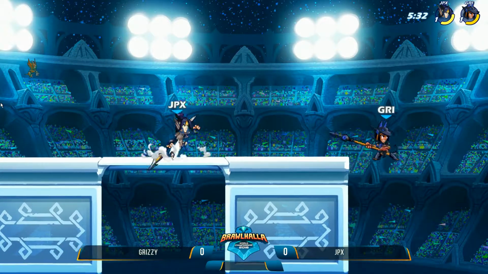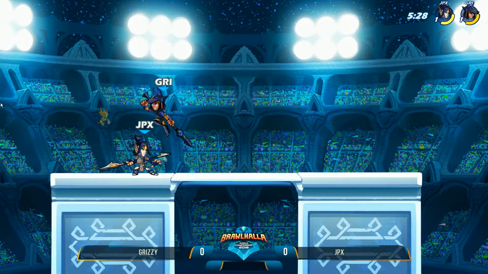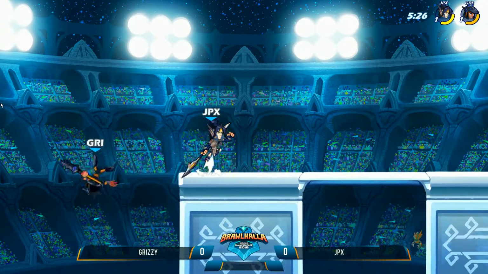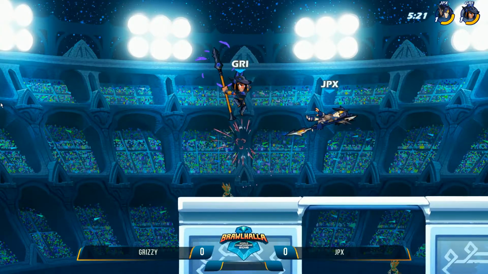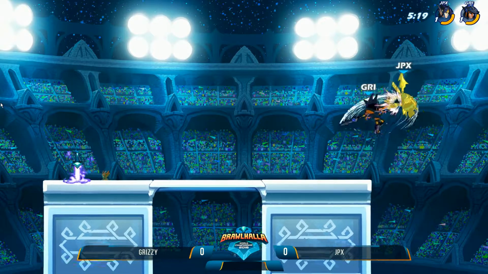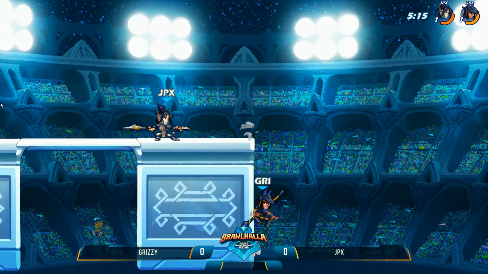Cider into the neutral. I tried to go for the chase dodge. JPX dipped down into that shenanigan zone right in the middle. Another side light ends up missing, but Grizzy does pick up the dare. There's the side air coming out from JPX. Just kind of jockeying back and forth, but JPX does have a little bit of a lead right now. They're trading basically hit for hit. There's the D-light side air. Grizzy not taking the lead, but just barely.